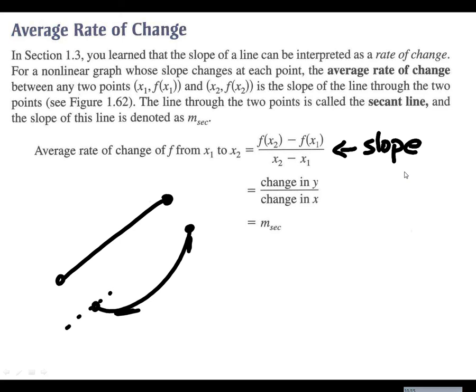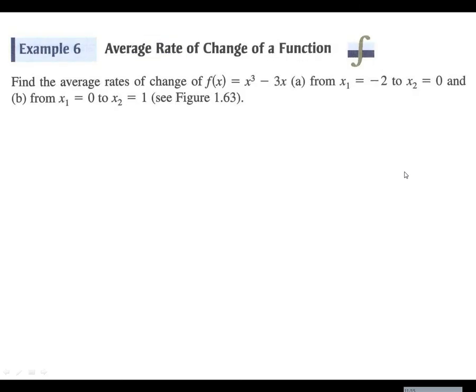So we don't really have a consistent slope throughout the whole thing. What we're going to figure out is just the average rate of change. We're going to create a straight line just connecting those 2 points and find the slope of that. It's the same slope we've done before, but in this case we're creating the straight line. And this straight line is called the secant line, just connecting 2 points. So let's find the average rate of change for this formula from x1 equals negative 2 to x2 equals 0. And then we'll try it again for problem B. So x1 equals negative 2, x2 equals 0.